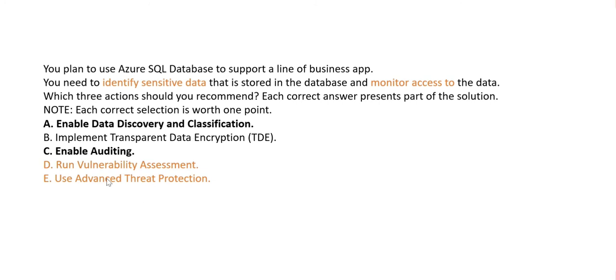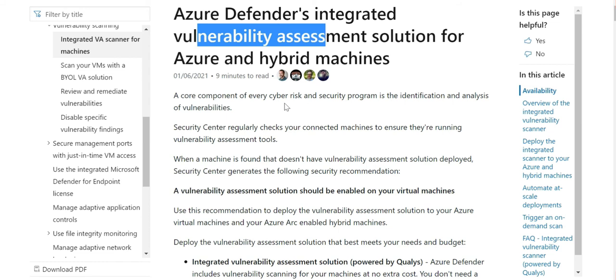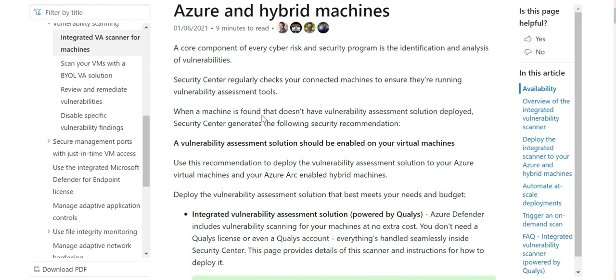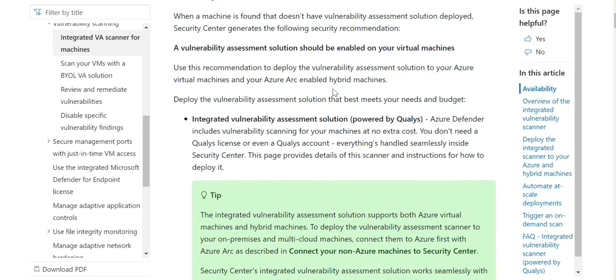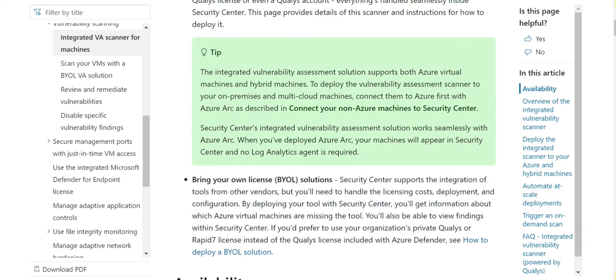Let's look at vulnerability assessment. So Azure Defender's assessment solution is primarily used on hybrid machines or virtual machines, or it can be used on premises also. The main purpose is that a core component of every cyber risk and security program is the identification and analysis of vulnerabilities. So this is actually enabled on your virtual machines. It supports both Azure machines and hybrid machines.